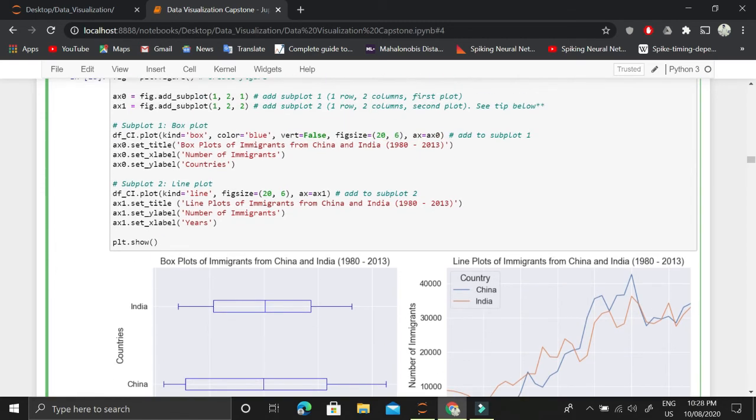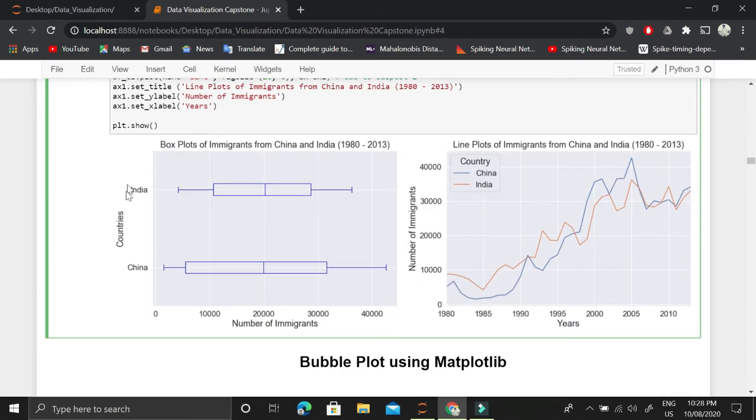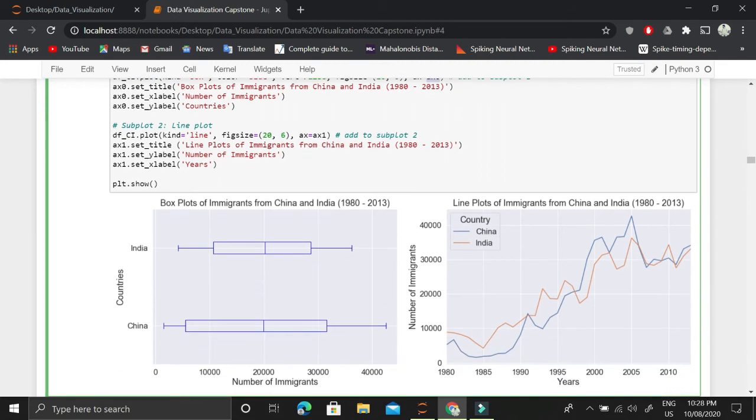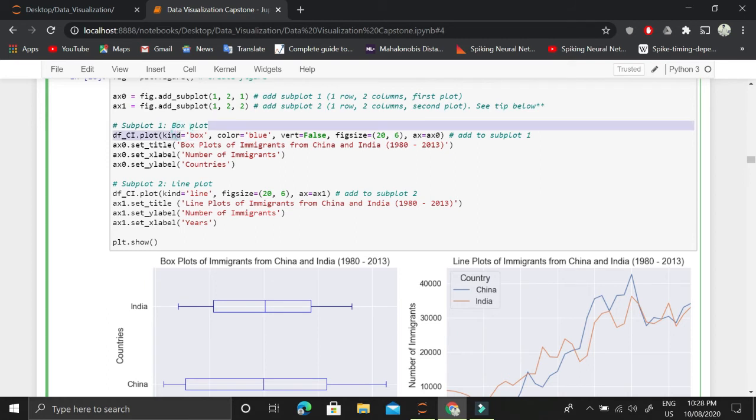Then this is the figure size, which is 20,6. This is a figure inside this base figure. So this is the size of this subplot that we are plotting. This is the size of this box plot, and this is the argument for x's. So this subplot 1 handle is given to this x variable. This is the parameter, and the x0 contains the handle for subplot 1, so that's why we have given this handle. So it means that draw this box plot having all these properties onto this first subplot.